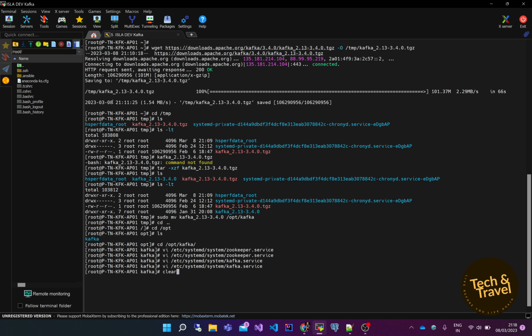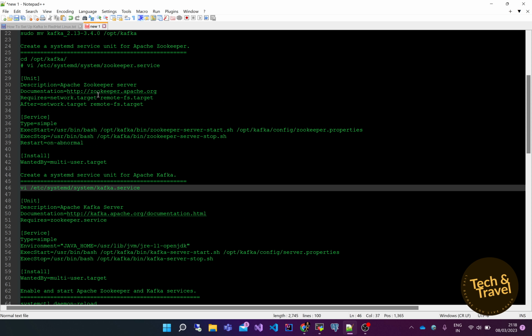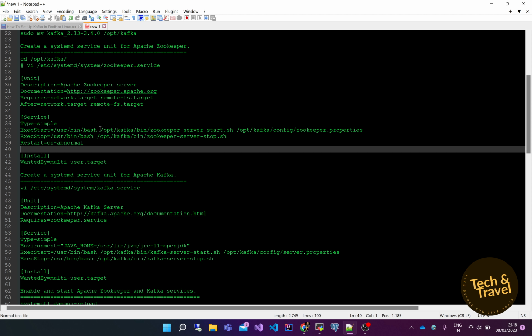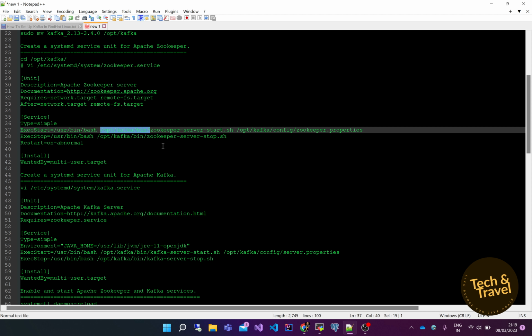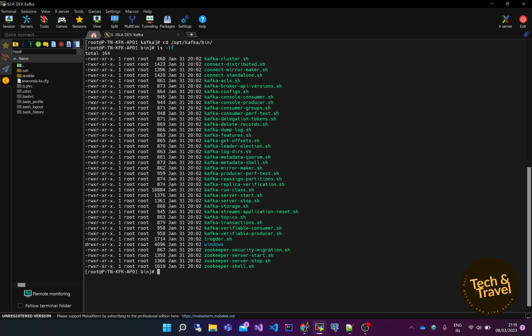So now let's clear my console. After clearing the console, let me show you. Let's go back to the Zookeeper service. As you can see, we are writing this script so that we can execute start using this command, right? So now let's go to cd /opt/kafka/bin folder. You're going to find the files are already there. So why we created those files is just to make it run automatically. So when it runs automatically, you do not have any stress; you don't have to wake up every day and run it whenever you want to use it. So it's better you create something like this.